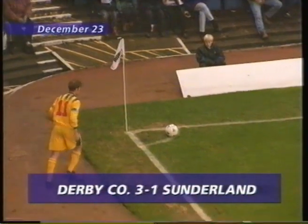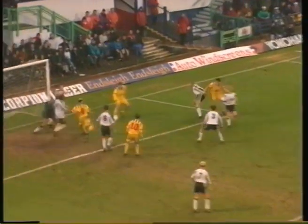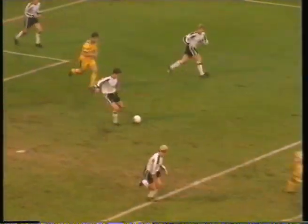That with hindsight proved just how far Derby had come. But here is a Sunderland corner, and they've got bodies in. Agnew was close to getting a shot through. Oh, it's given away. Michael Gray scores. Dreadful mistake in the Derby counter defence, and it's punished immediately by Michael Gray.